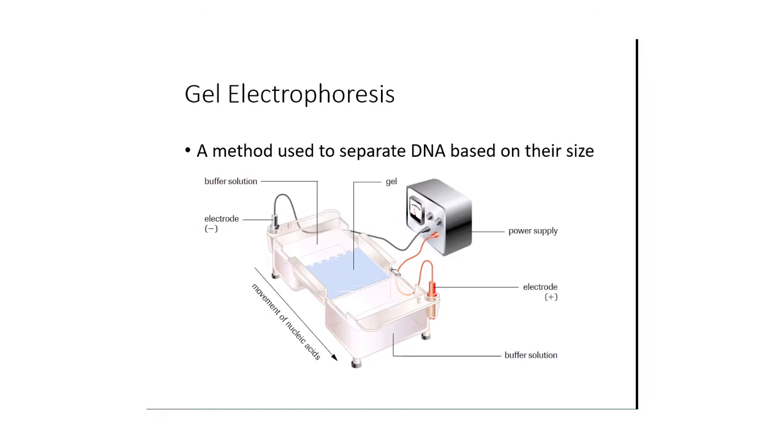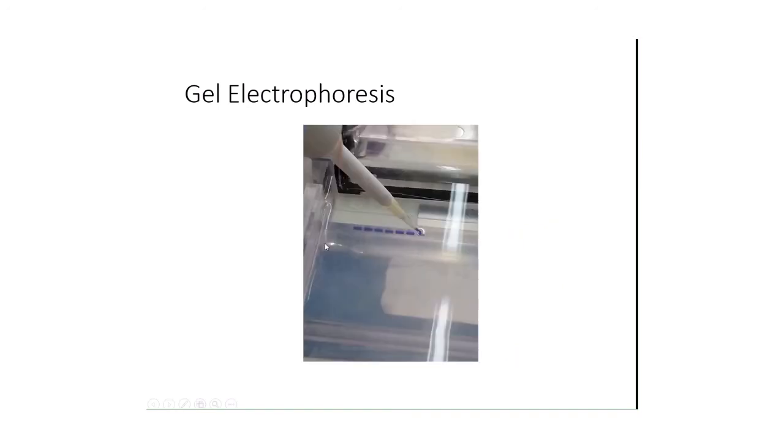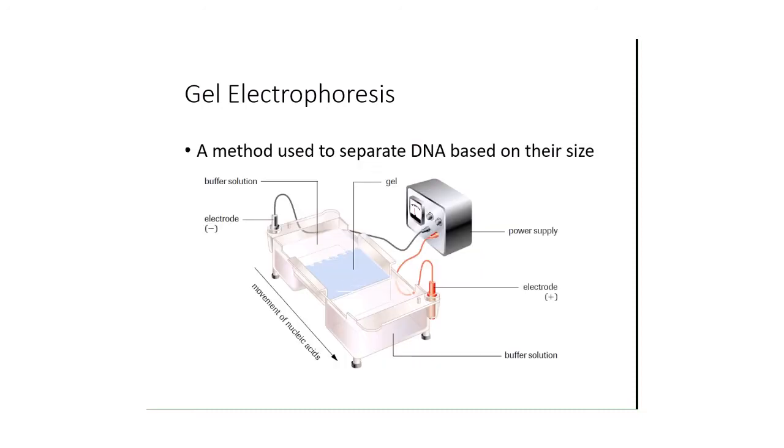Over here on the top is where you load your DNA sample. You can see there are many wells here, and you load your DNA sample into them. The DNA sample is usually mixed with a loading dye that makes the sample heavier, so it will sink into the well, and you use a pipette to put the sample in. Just to go back to this picture, this is where you'll be loading the sample.